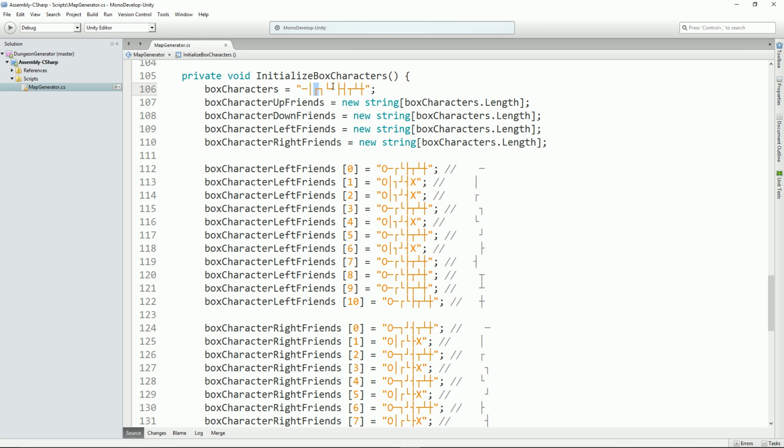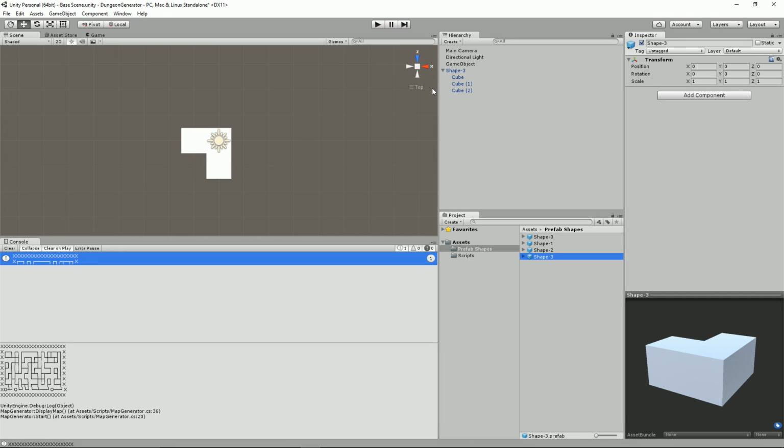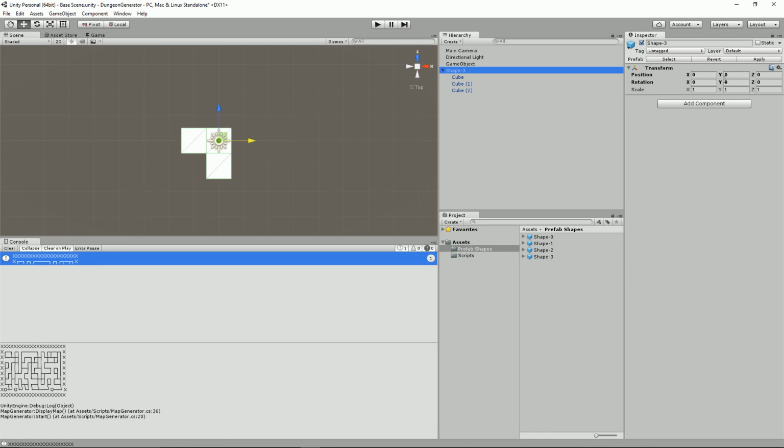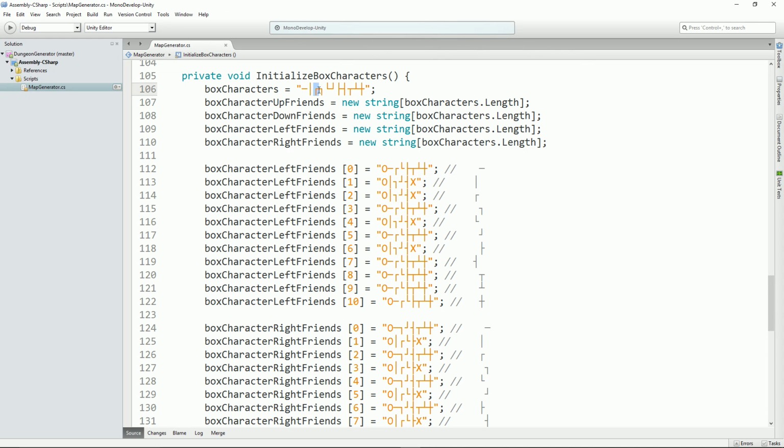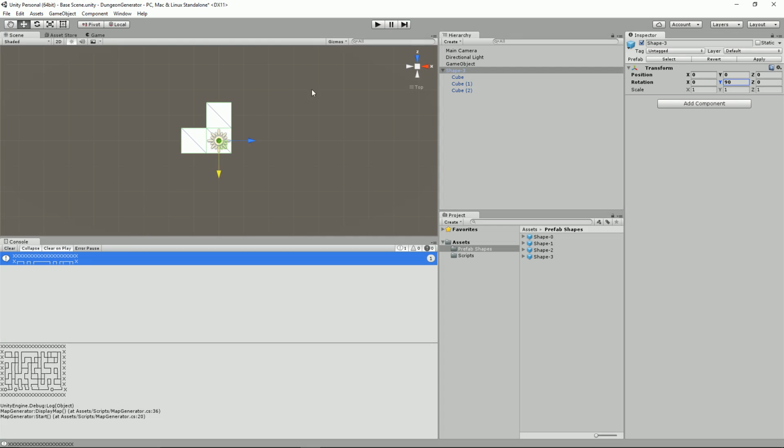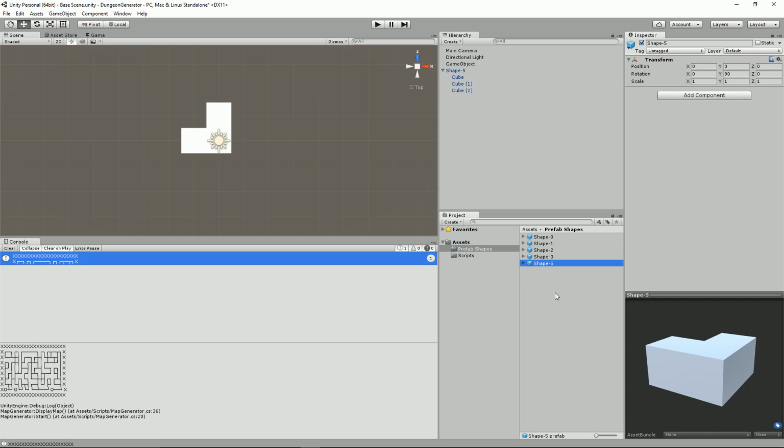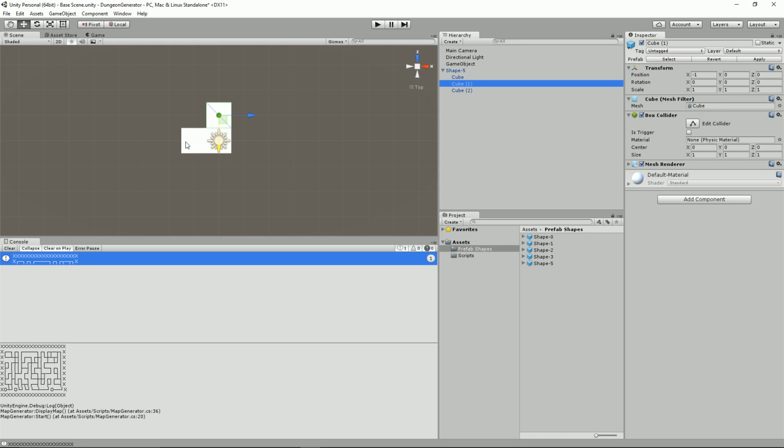You get the idea. What we can now do, I think, is grab this, flip it on the Y by 90. There we go, 90. And which one is that? If that's 4, this is shape 5, isn't it? So let's do that. PF2 shape 5 and drag that in. And shape 4.